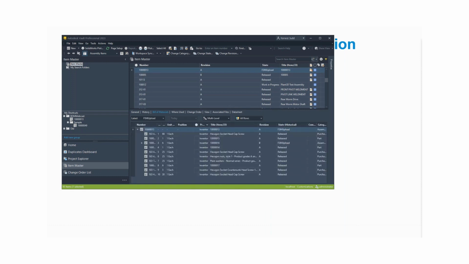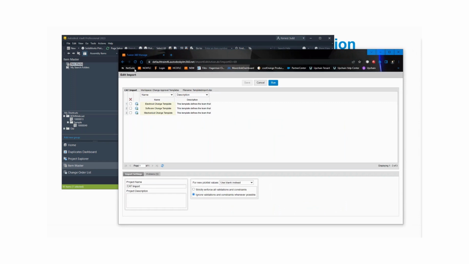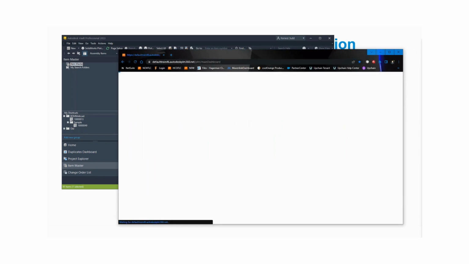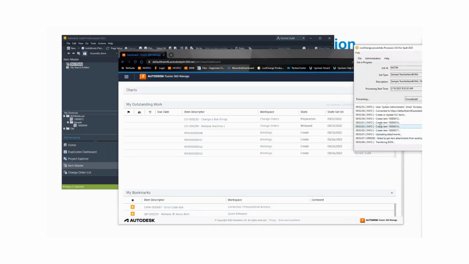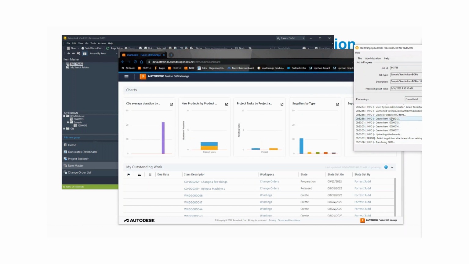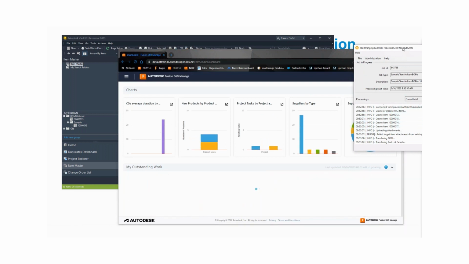And again, a process can run. And what can happen then is in my Fusion Manage environment, right now the BOM is uploading. You can see in the process here, we're actually creating these items in Fusion Manage and bringing it up.